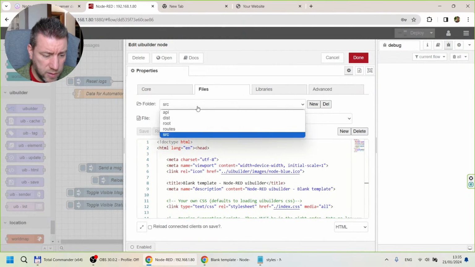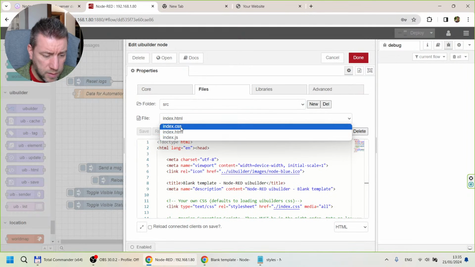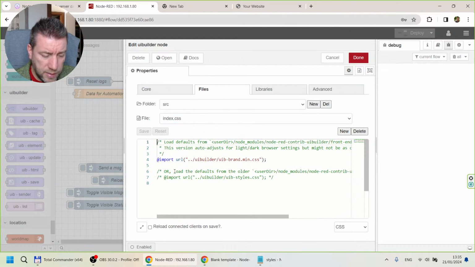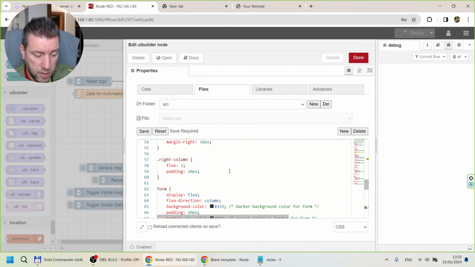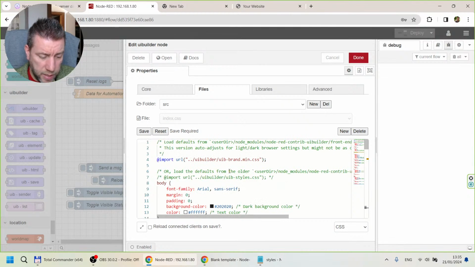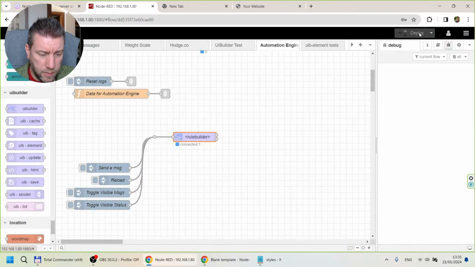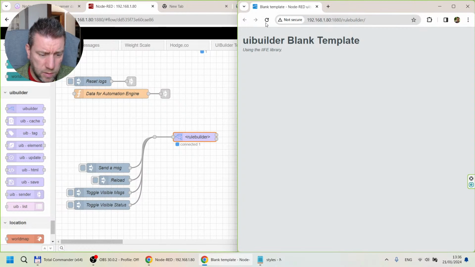So here in the files you see the styles.css, and okay, I guess I can leave the import here, and I just paste mine, and I'm guessing it will override. Save, okay, done. I don't think I need to deploy.